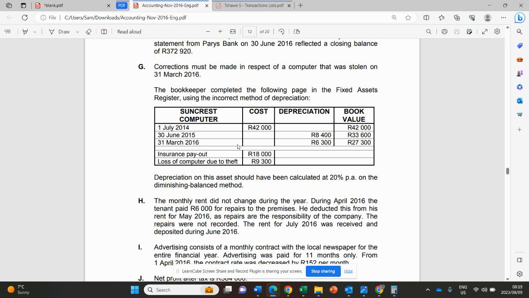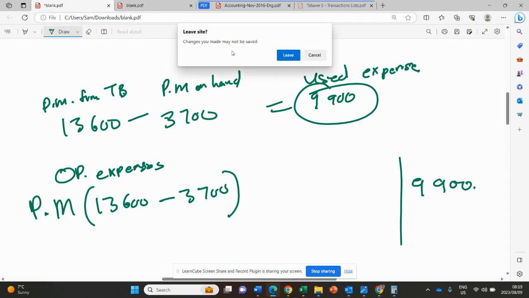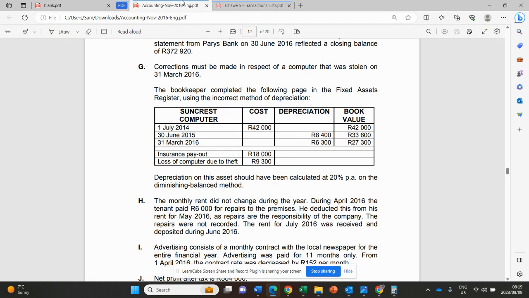Good day once again. We are going to treat a very critical adjustment, and you need to take note of this. We are dealing with the adjustment about the depreciation. Here we need to be careful, to check if we need to reconcile or do an initial calculation of the depreciation.